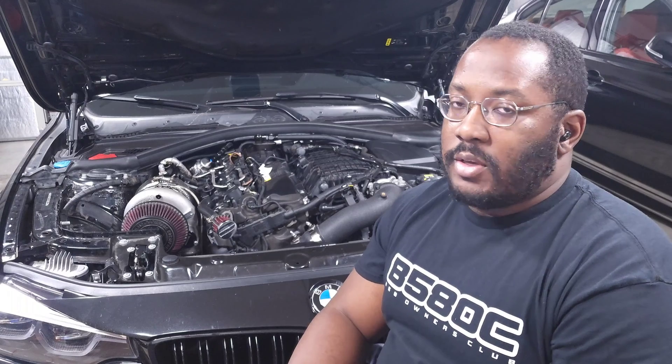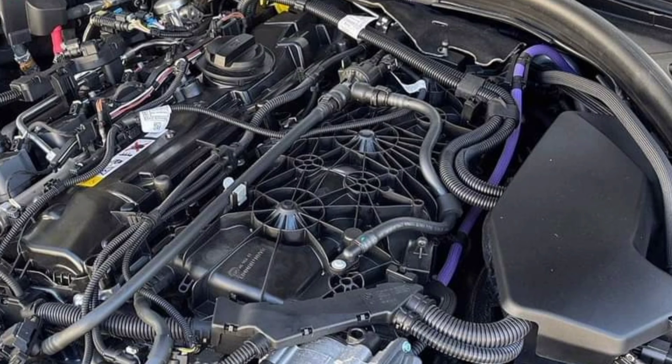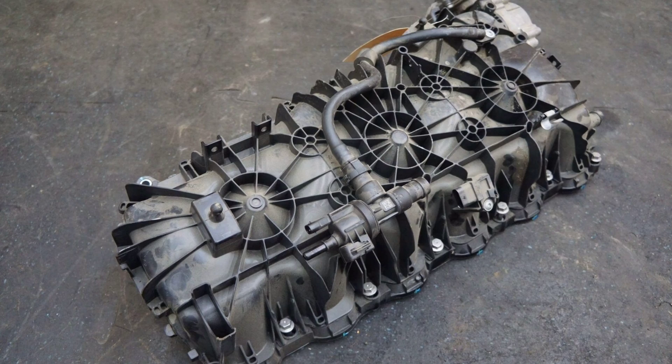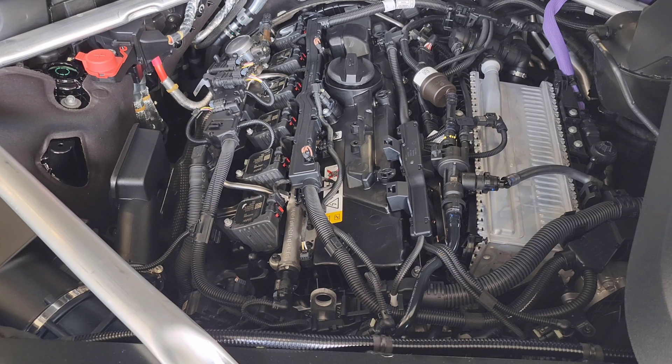The intake manifold is another big difference. On the Gen 1 it's all plastic with a crosshatch rib design — a dead giveaway. On the Gen 2, it has circles in a radial design spread out across the plastic. On the Gen 3 TU2, the intercooler integrated into the intake manifold is exposed — no plastic cover — you can actually see the exposed metal, which immediately tells you you're working with a TU2 engine.